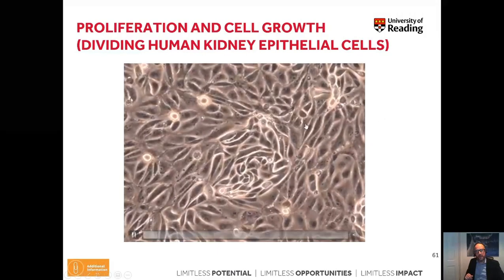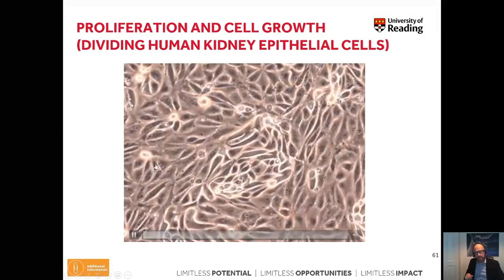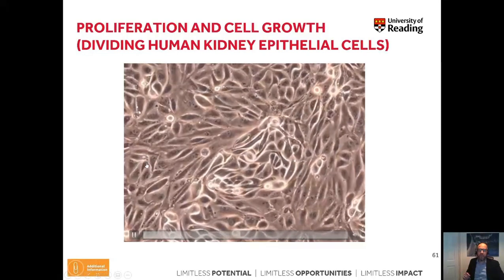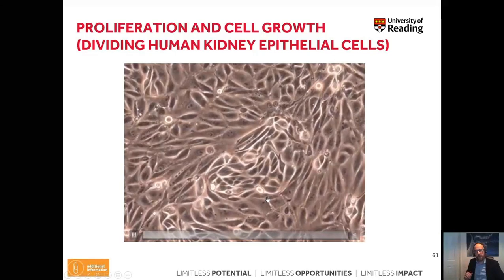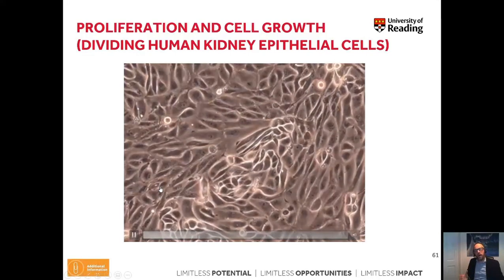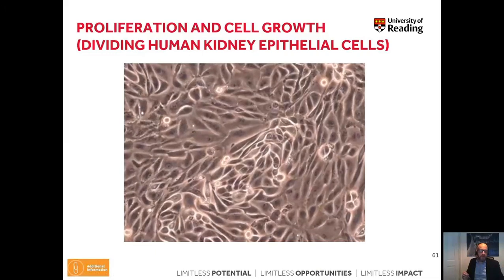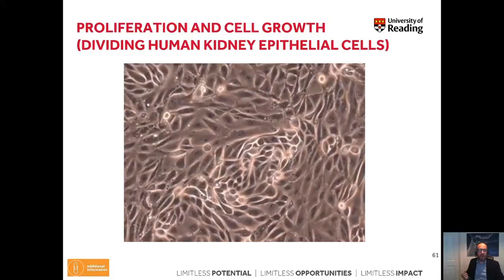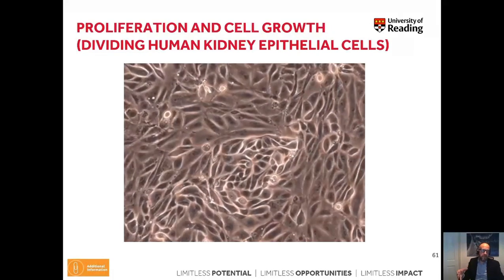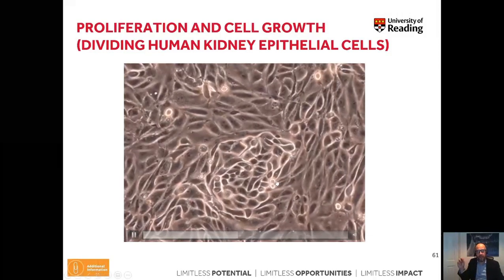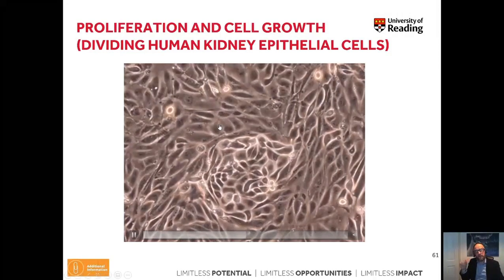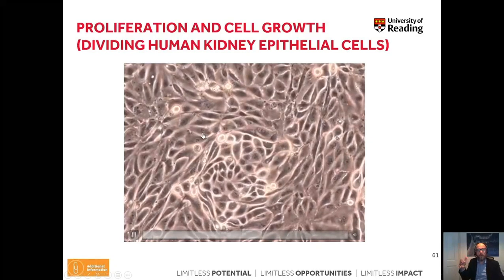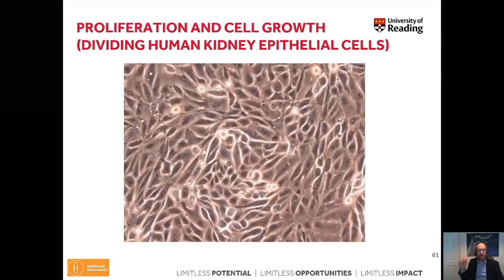As you can see here, even in the dish, if we cultivate the cells in presence of certain signal, cell division can take place. And this is quite a regulated process, because if cells divide in an uncontrolled manner, we would end up with disorders or conditions like cancer. So obviously this process must be fairly tightly regulated. And even in the dish, not all of the cells are dividing, even though they receive signals for cell division.